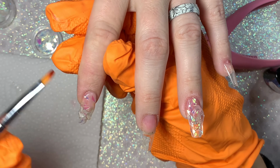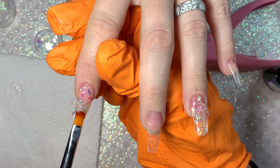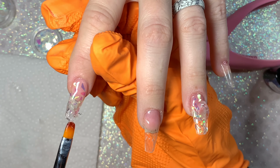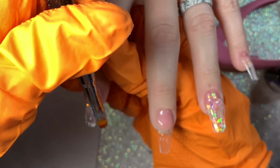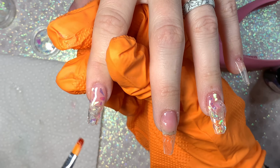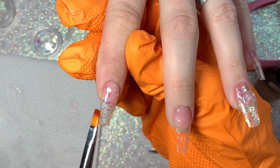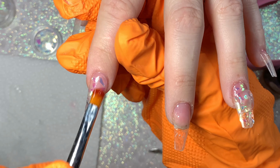Okay, so I always go in with a thin layer of clear when I cap, and then I go in with another bead to do the apex. I'm using Gerschen clear, and I know that I just did a review where I was raving about their slip solution. I always thought the slip solution that I use was so amazing. It worked with every poly gel, but it does not work with this clear poly gel or acryl gel from Savvyland. It doesn't work with any clear anything, only McCart's clear.